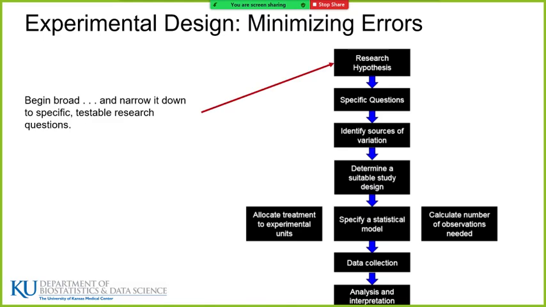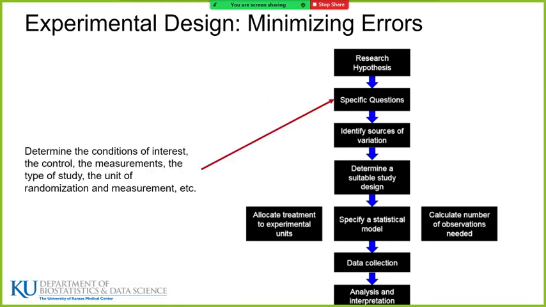So the way that this works is we, again, have that testable hypothesis. It usually starts very broad, and we narrow it down. And giving it one sentence does not really do justice to this process. It's a whole undertaking to get to specific testable research questions. Once we have those specific questions, then we have to think about how we are going to approach testing them. So we have to identify the conditions of interest. Usually there's at least one, but in an experiment there's at least two, one of them being a control group.